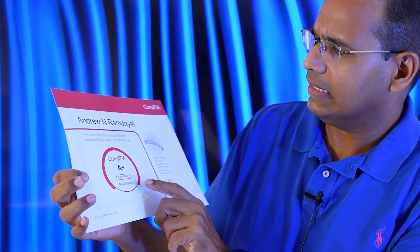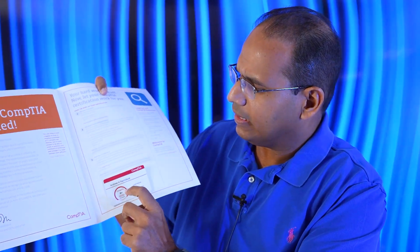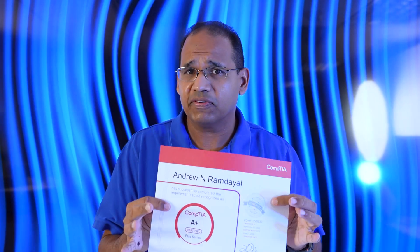This one here is the A+ certification. And what else is in this thing? It's a blank card — you're also going to have a little tiny wallet card that you can put inside of your wallet to let folks know that you're certified. And then there's just some information on here. So you do get a nice certificate that you can put on the wall, and you're going to have a little card — basically that's what they're going to send you.